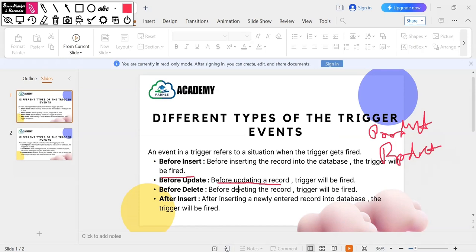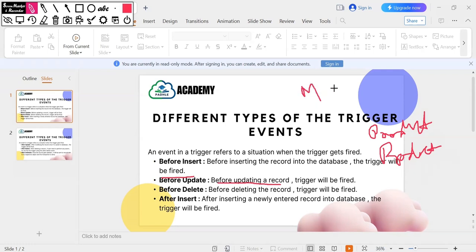Similarly, in the case of before insert, if you are trying to create a new product record, you want to make sure that anytime you add a product record, the product code should be appended with the word cloud parlay. So before the record gets inserted, the trigger will be fired and this logic will be executed.